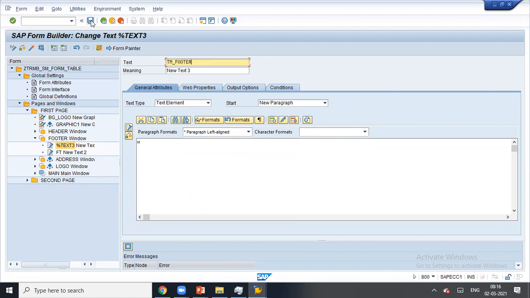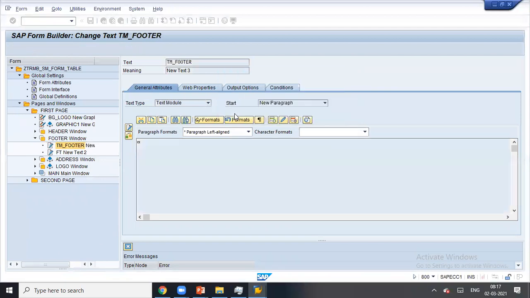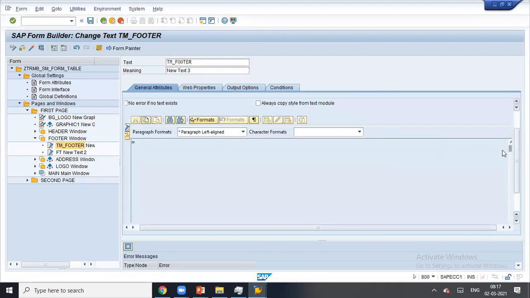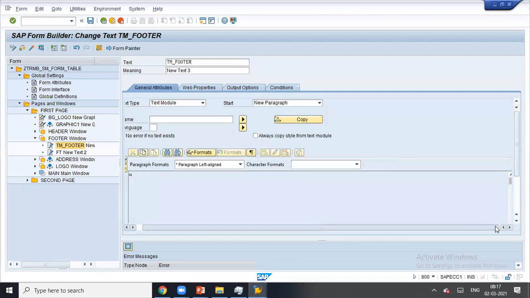By default, which one is printing? Text element. Now the property of the text you created, text type should not be default. Go and change it to text module. That's it. I'm changing my property from text to text module. Then immediately, no confusion here. So keep on taking horizontal, vertical lines and bars. Then you can easily get it. So just go through that.